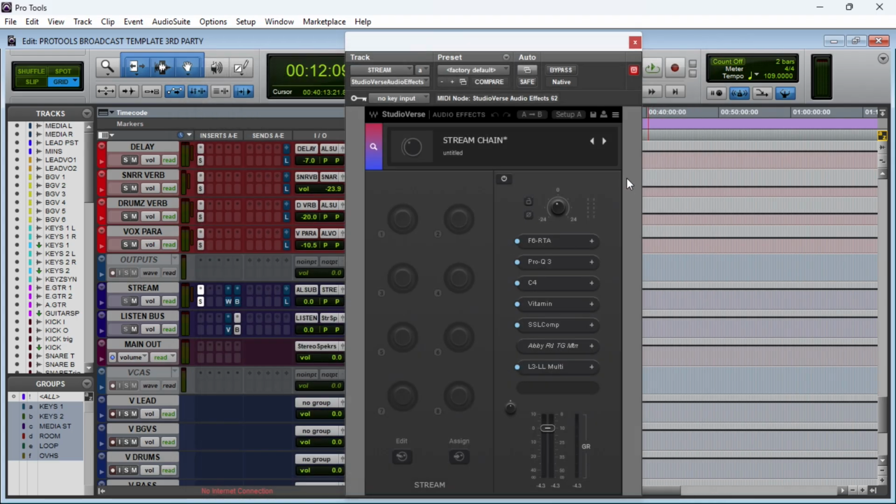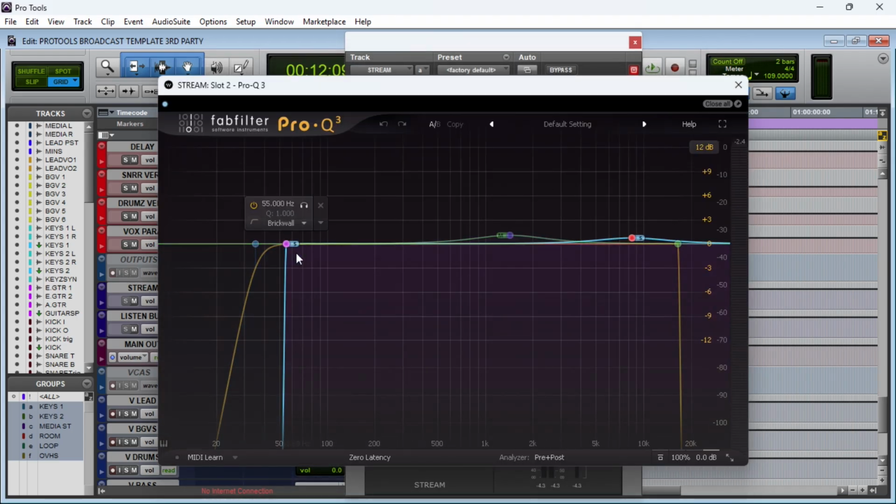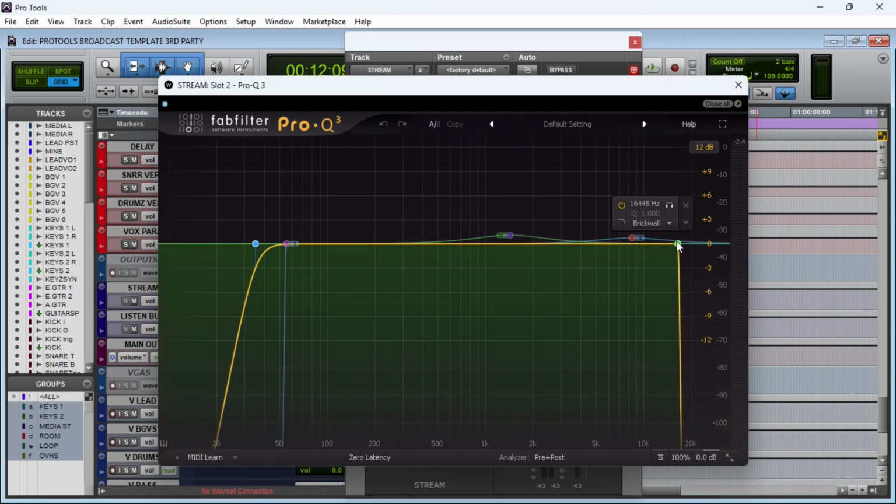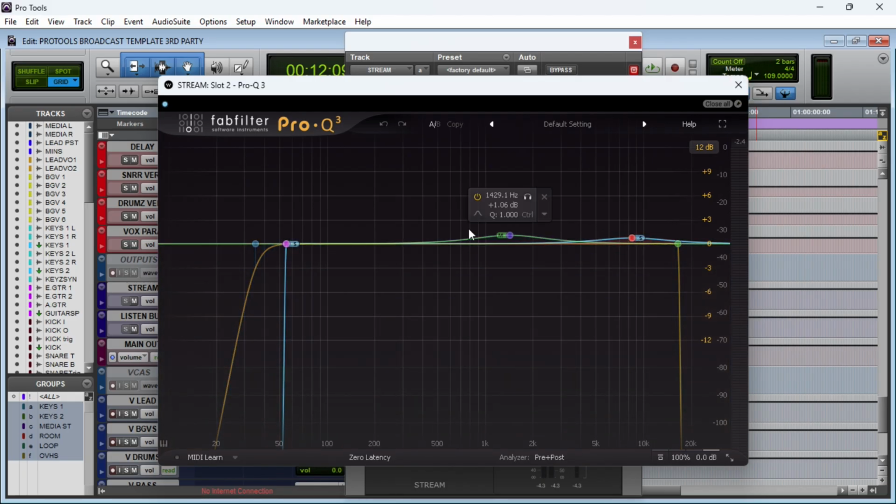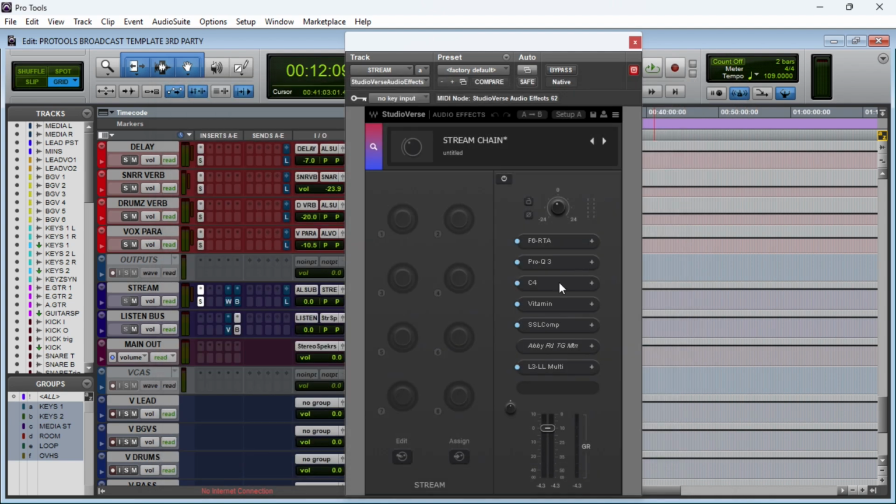So no low end on the side. For the Pro Q3, I'm doing the same thing around 55, 60. My main mix is stereo. So this is what I have, the settings I have on my EQ. So I'm doing both for the side and mid side EQ on this together.